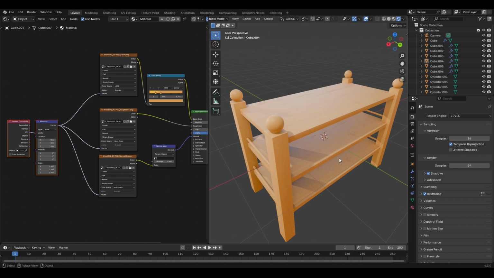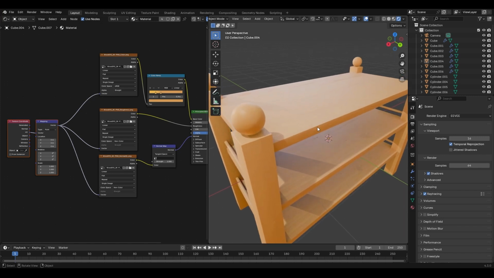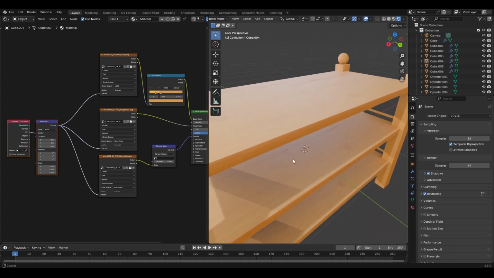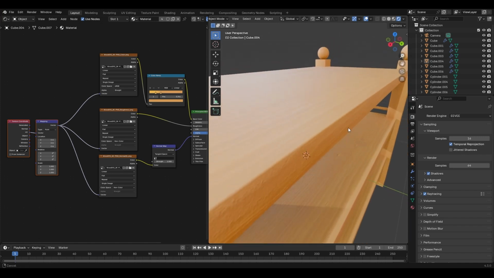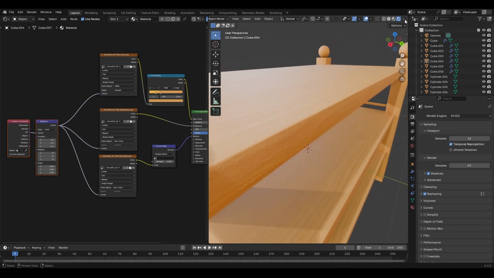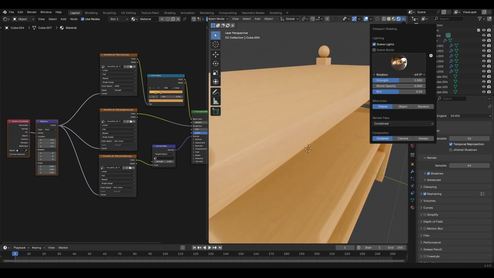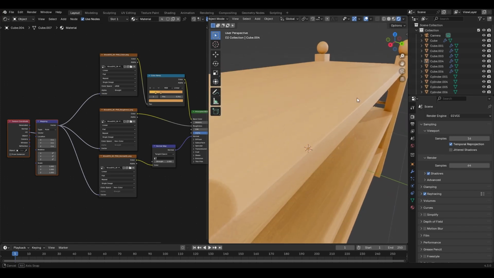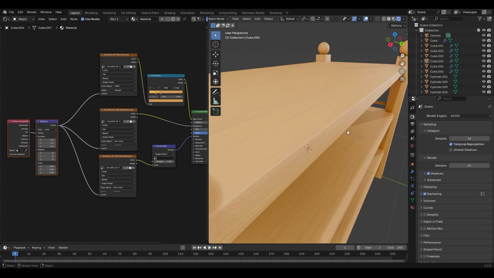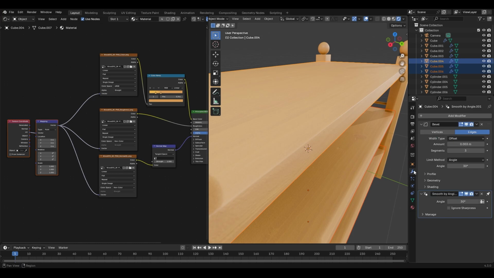Alright, now to make the result even better, let's increase the bevel on the shelf edges a bit more to make the edges softer and improve how they react to the light. So, I'm going to adjust the rotation of the HDRI here so the light hits the edges, allowing us to better observe how the edges react to the light. Now I'm going to select all the shelves, go to the modifier properties, and to change the bevel amount for all 3 objects at once, I'm going to hold Alt, and to make the changes slower, I'll also hold Shift with Alt and adjust the amount to soften the edges just a little bit.